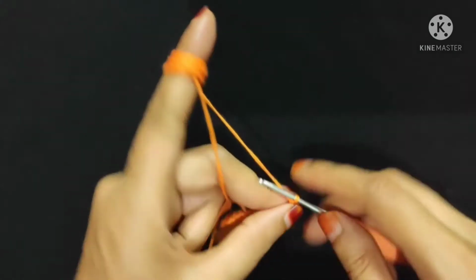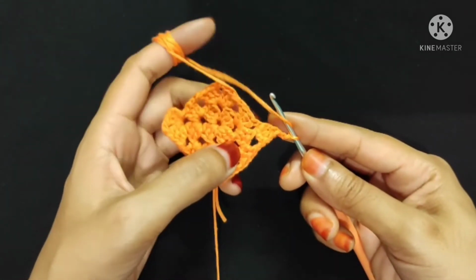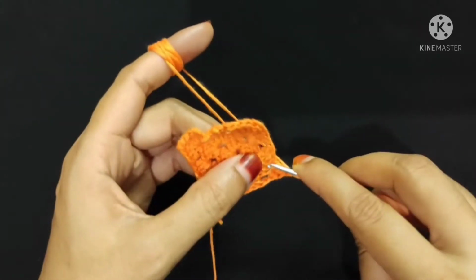3 double crochet. Now chain 2. Now I will make 3 more double crochet into the same corner.